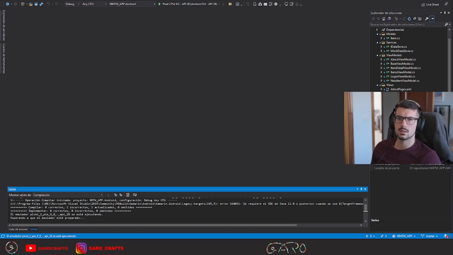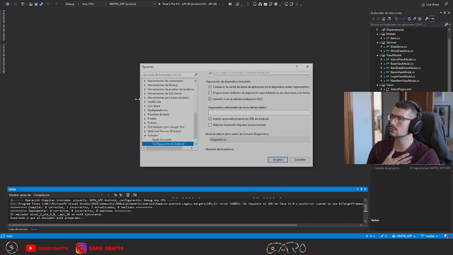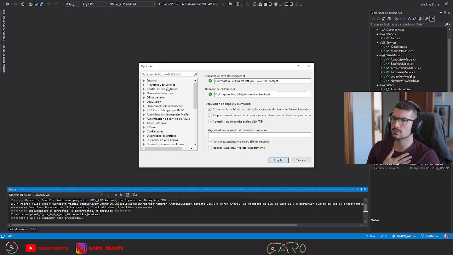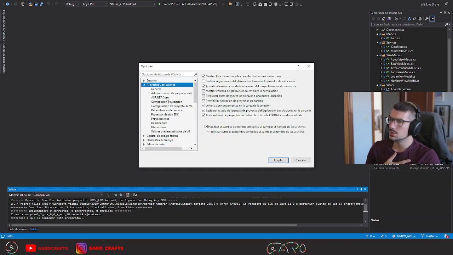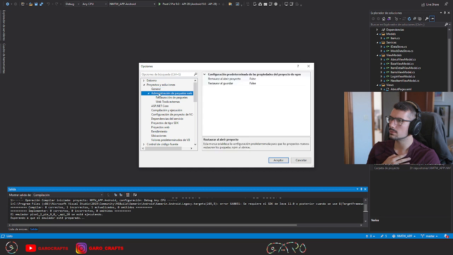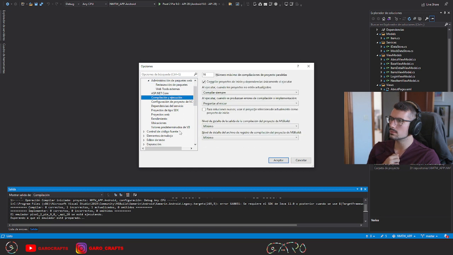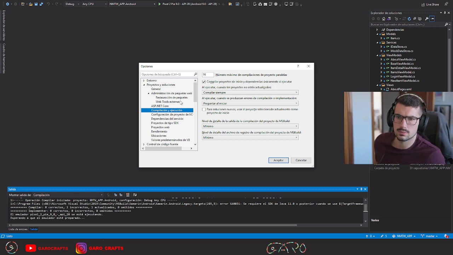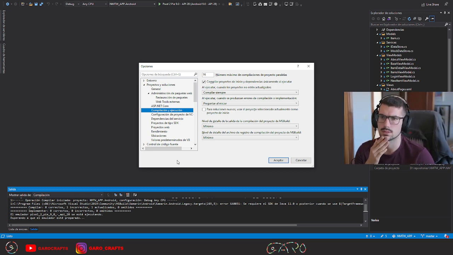Download official Oracle. It should detect it automatically. If it does not, you can manually change it in the Tools Options dialog. Oh, okay. So Tools, Options, Projects and Solutions, Java and Android. Nope. I do not have this Java and Android tab.